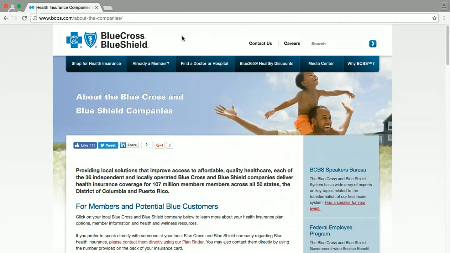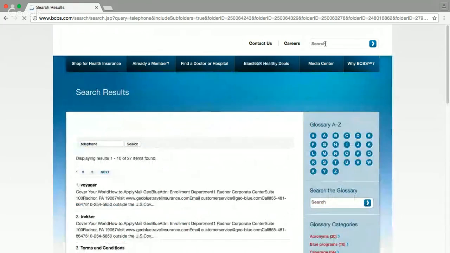Absolutely. And then up at the top, we saw the logo, which is good placement of the logo. It's a well-worn brand, which is very good. We've got contact us, and then we got careers. It's like, wait a minute, if somebody's looking for a career, that could be in the bottom footer. That does not need to be up there for the consumer. And then search, let's type in telephone, and let's see what it comes up with.